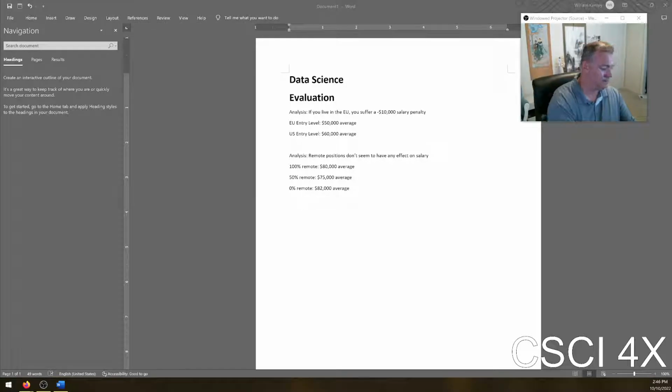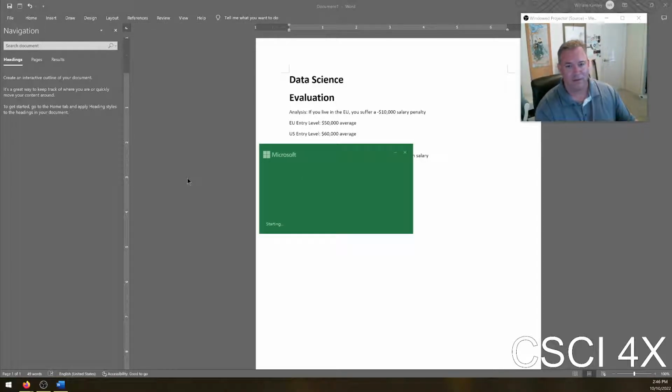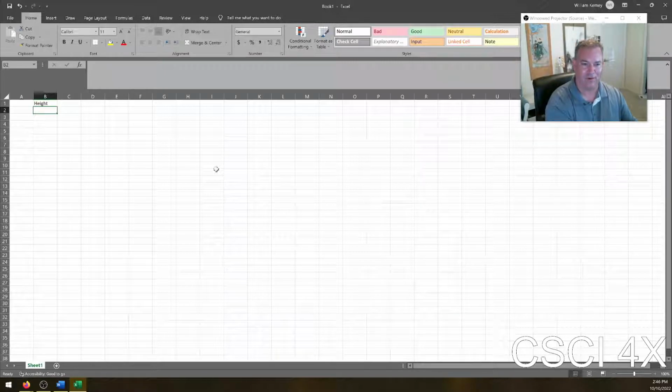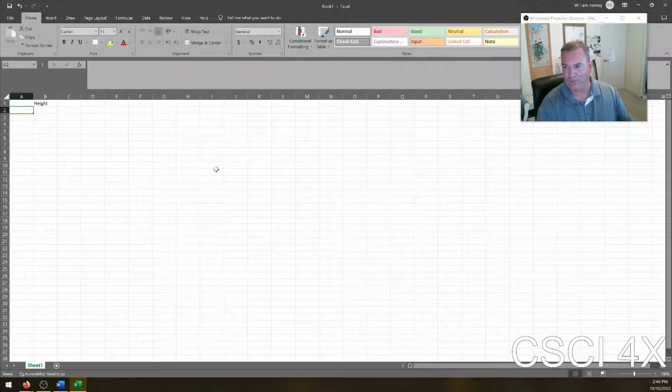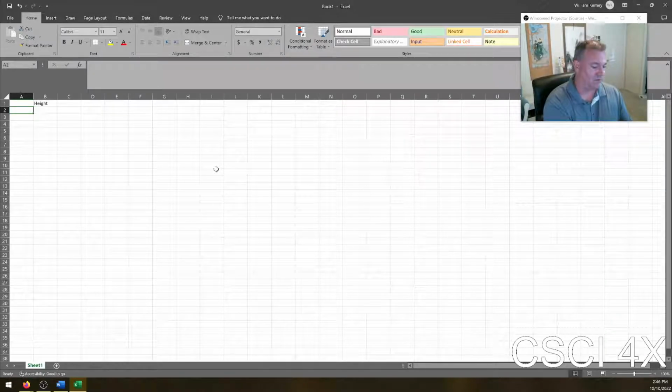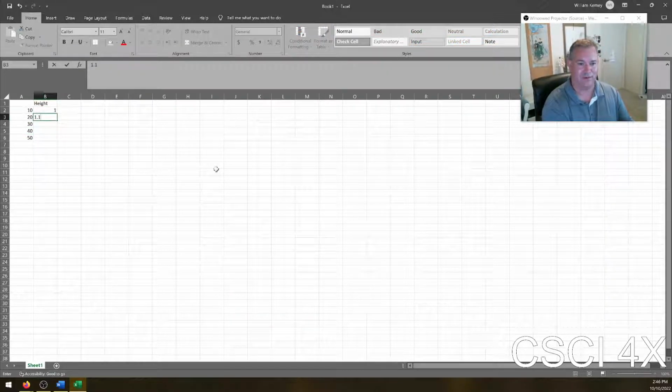I don't have Excel. Let's see here. Okay. So Microsoft Excel is kind of like your go-to graphing tool. The general thing that it's going to be looking for is this format. Let's say that you're doing your classic tomato science experiment where you have different tomato seeds in different cups. You put different amounts of fertilizer into it. So you put 10 ounces of fertilizer, 20 ounces, 30 ounces, 40 ounces, 50 ounces of fertilizer, and the tomato grows, you know, something like this.